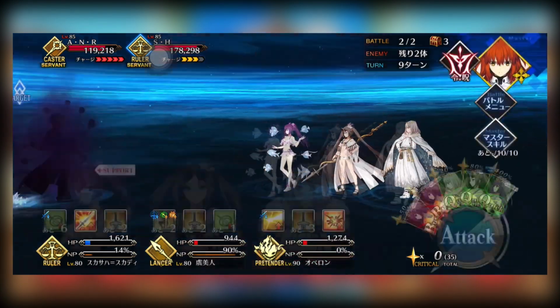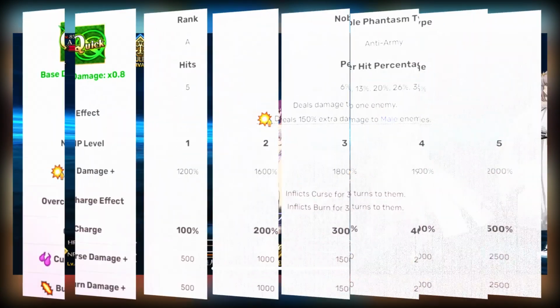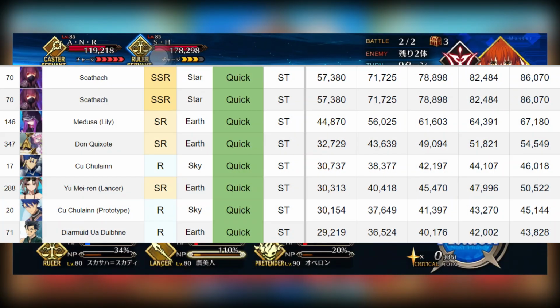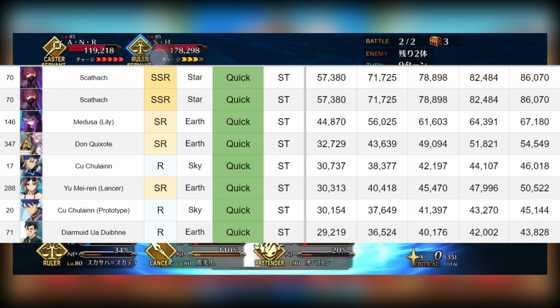But finally, there's her own NP. Not a whole lot going on here, but the main thing is that it's a free NP5 that you get from the event. At baseline, it does some decent damage, but there's a very good special damage mod attached to it, and it is an anti-male special damage mod.